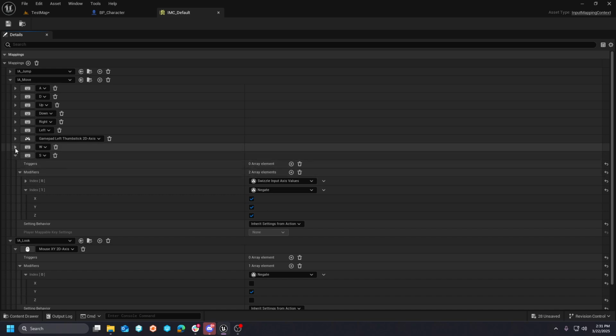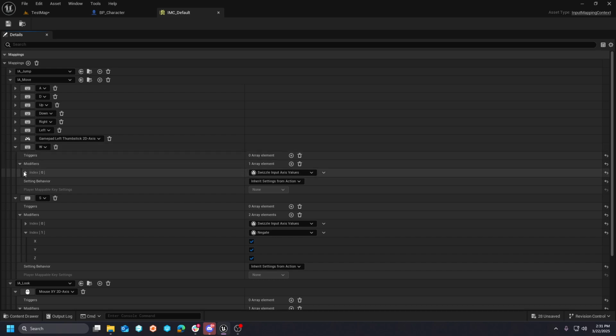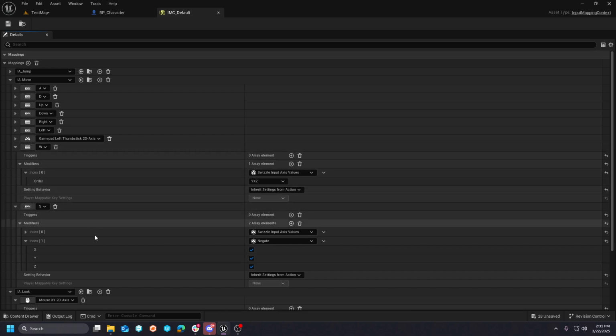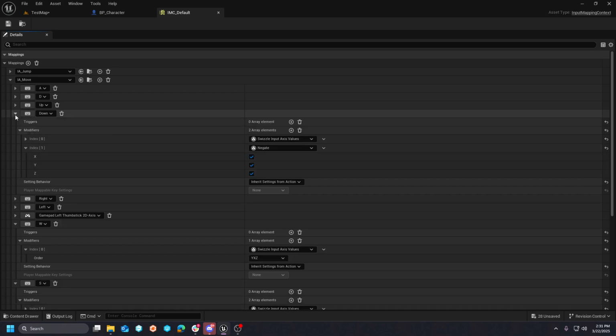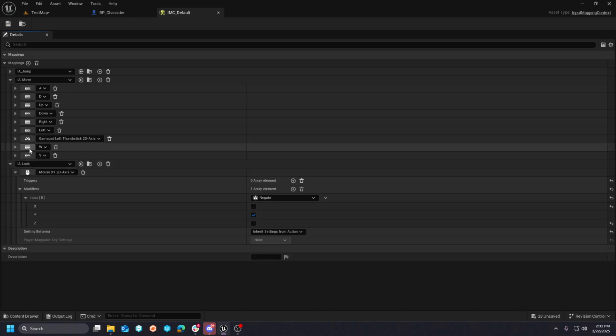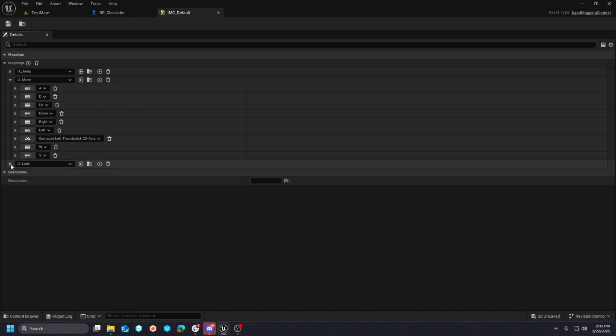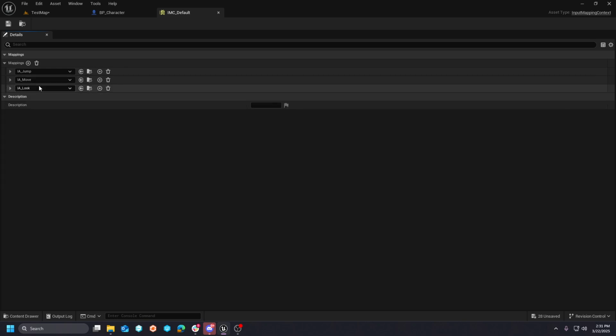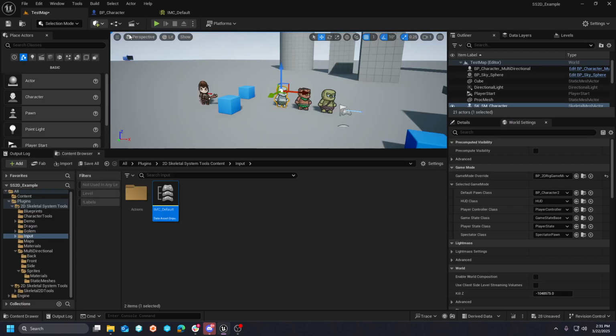So you'll need to duplicate the W and S to match the settings for the up and down. There's really no difference there. You'll just want to add them back into your inputs so that you can have that behavior on a character.